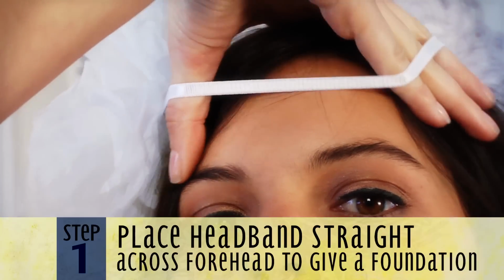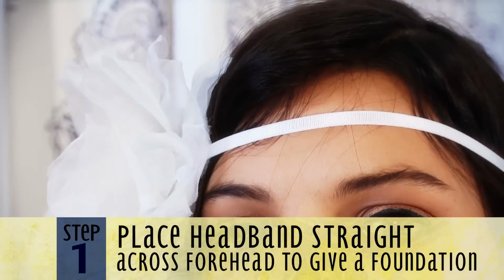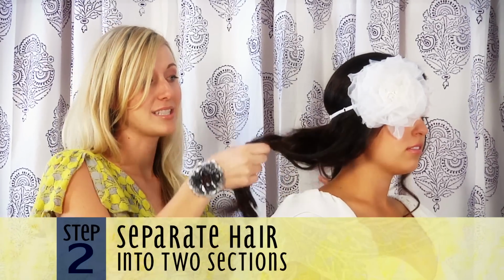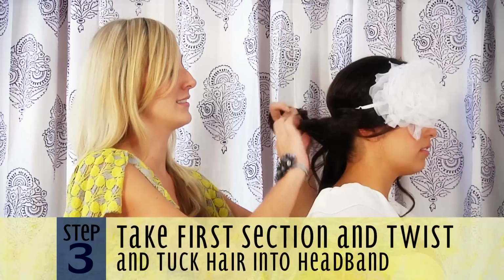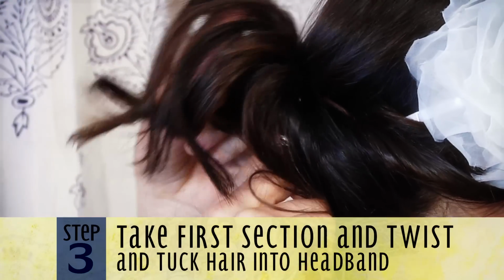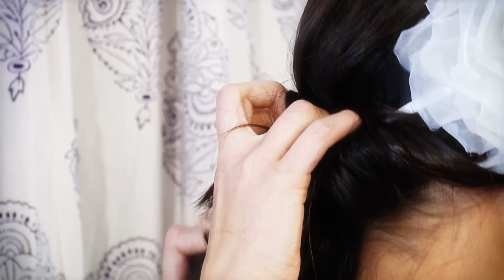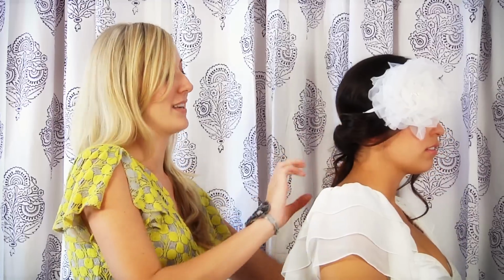We have the True Birds twist, which is going to achieve all of this and make everything so easy. So Heidi, why don't you go ahead and show the True Birds chignon. Great. First up, we're going to take the headband and stretch it straight across the forehead. Then you're going to separate the hair into two sections. You're going to twist and tuck the hair into the headband, and you're going to twist and tuck until it's firm and anchored into the headband.